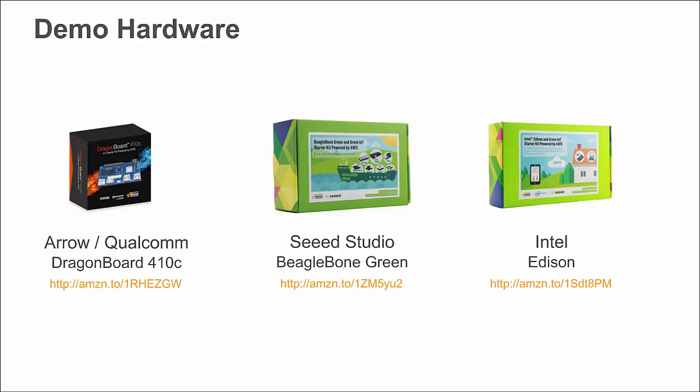For the demo, when I show you the video of the demo we built, I'm using the Node.js SDK. And I just wanted to call out 3 of those starter kits that would be great for exactly this demo. The one I chose to use was the DragonBoard from Arrow and Qualcomm. But you can see, we'll distribute these slides, and there's links there to the store where you can buy these starter kits. These are 3 great examples of what you could use to build the demo I built today. And also, I can't go through this slide without acknowledging a very popular board that you could use for something like this, a Raspberry Pi. So that's another option also.